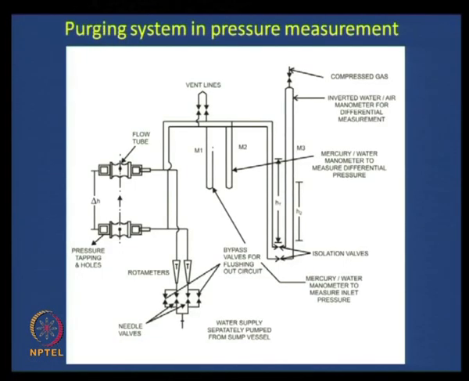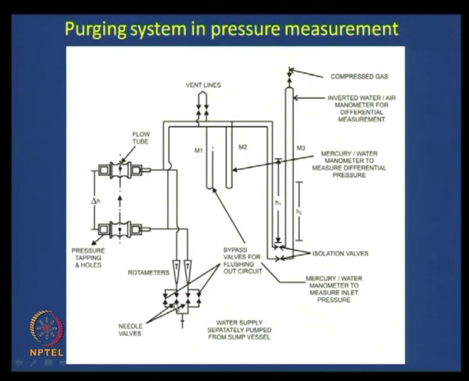How can we avoid this? One thing is, the moment you have filled it up with liquid, then we have got to have a very efficient liquid purging system. Purging system you have already studied in your chemical process calculation subject, is it not? So, we need to have a very efficient system, one particular system I have shown here. We need to have purges at different points. See, these are the two tapping points. From there they are being connected. In this case I have shown an inverted manometer. We find that we have got vent lines at different places.